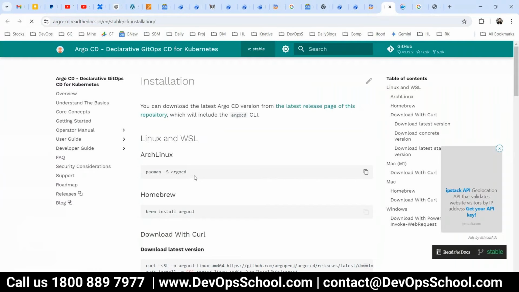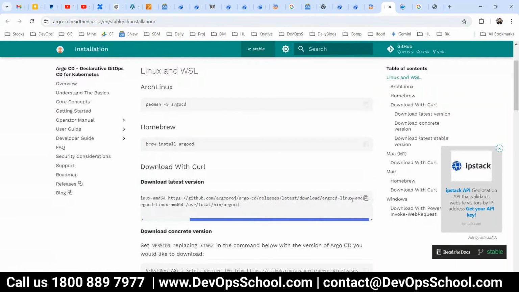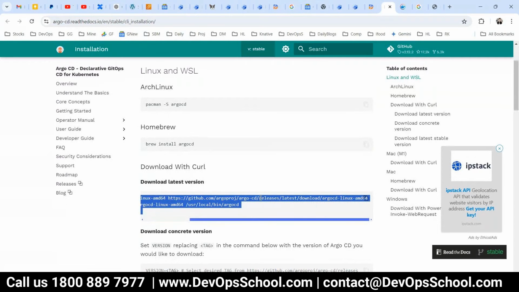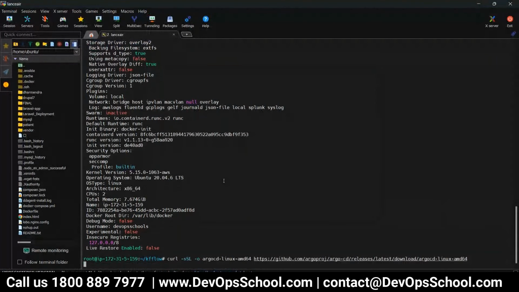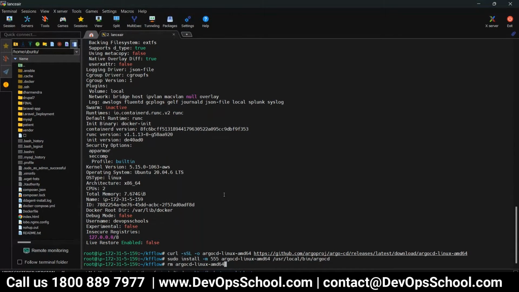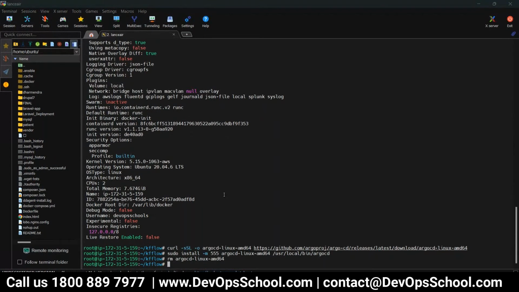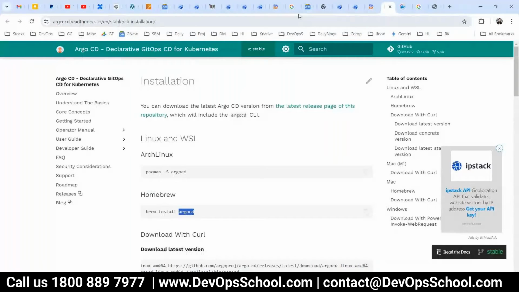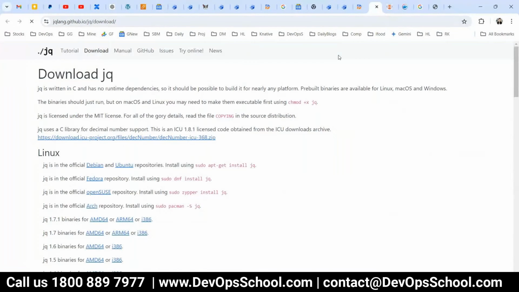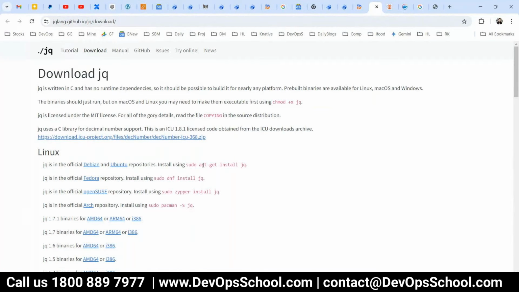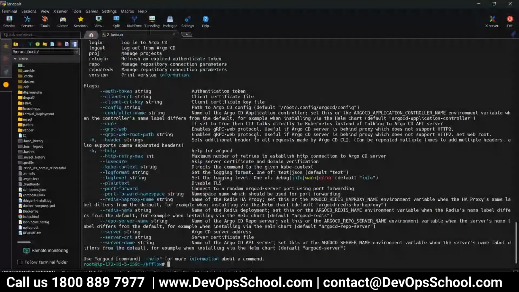Through curl, you can download, depending on what you like. It's up to you which one you like. For this, the minimum base requirement is 8 GB memory to set up everything, right? Yeah. So Argo CD also got installed, and jq. jq is basically JSON queries, one of the utilities. If you are on Ubuntu, you can run this command, the one which I'm running, and it should be installed.